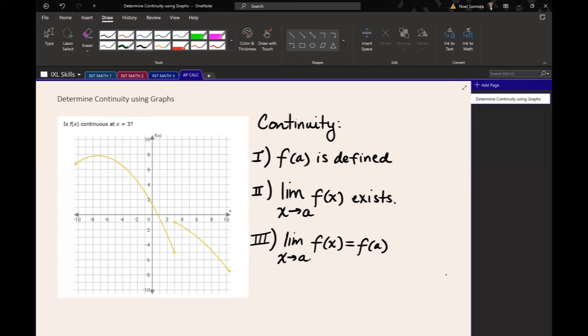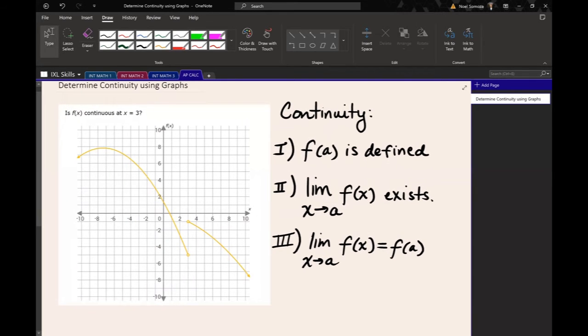So let's take a look at the example we have where we're being asked if f of x is continuous at x equals 3. Now, there's also this common understanding of continuity where typically you're told that if you can draw a curve without lifting your pencil, it's continuous. But let's take a look at why this function is not continuous, because that's much more likely a skill you'll have to use perhaps on an AP test, and you'll want to give specifics.